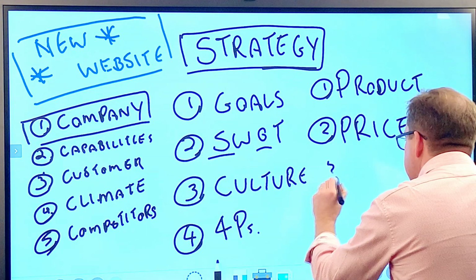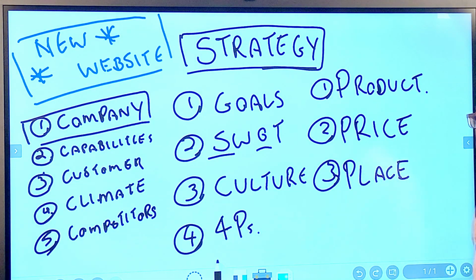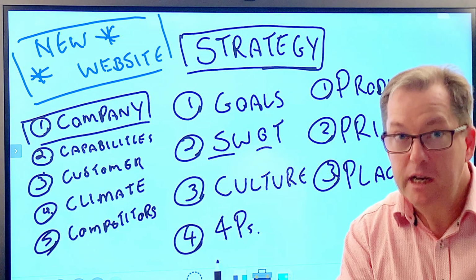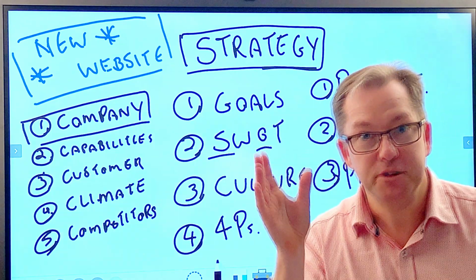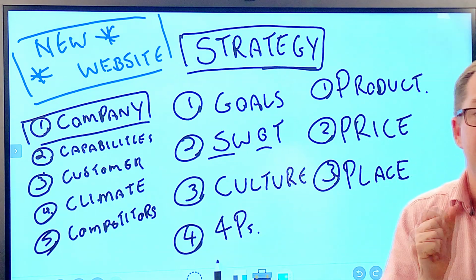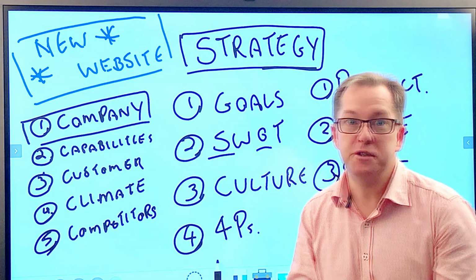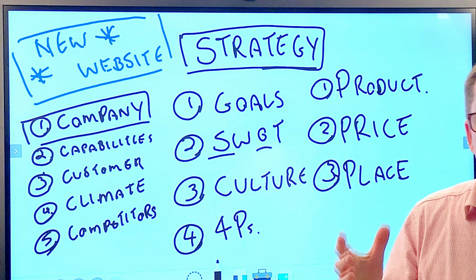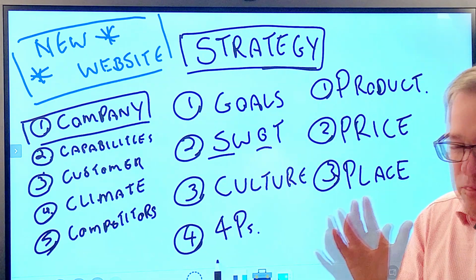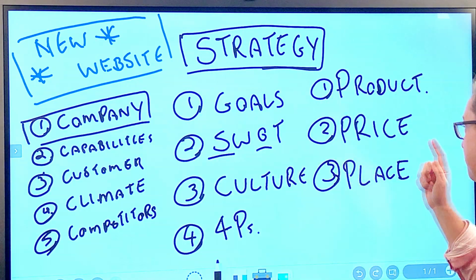The next is place. The consideration about place is the distribution method. Are you distributed online? Are you located in a particular region? Because if you are, you can use your marketing in a much more targeted way with regional search and geo-targeting, but you might be global, so how are you distributing that? Are you using 3PL out of China for your inventory tracking? There's a whole complex web, depending on the type of product and service that you're offering, about your place.